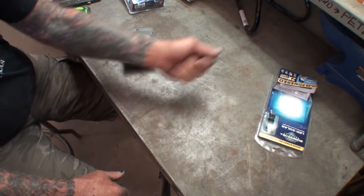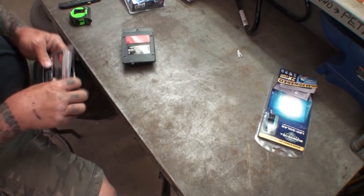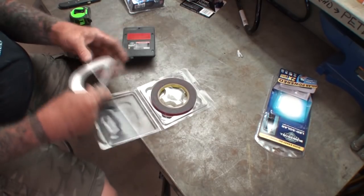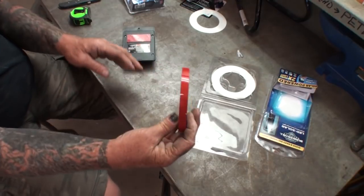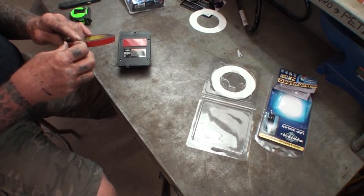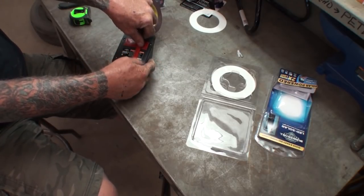So once again, we won't be using the screws on our metal building, but what we are going to do is take some 3M half-inch double-sided tape, which is basically the same as this. It's just a little bit skinnier. And then what we'll do is we will run it right down the center of this light.